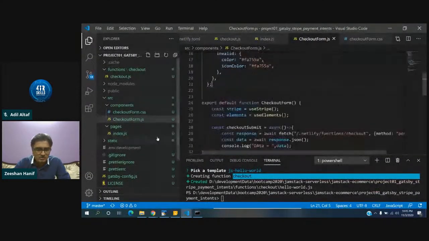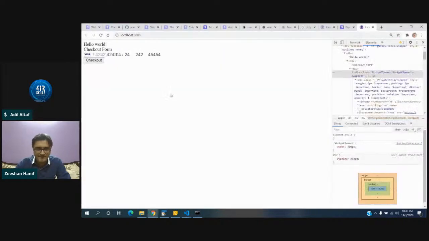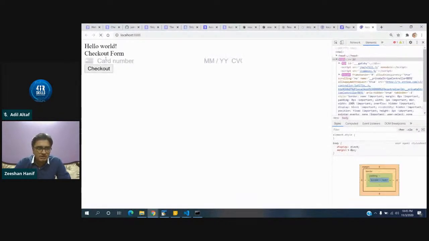And now okay, so now you can see if I'll provide detail, these are detail. So now you can control everything in this element, and you can apply any style you want.